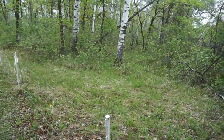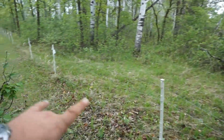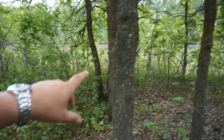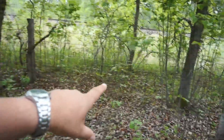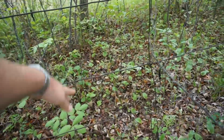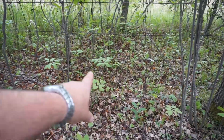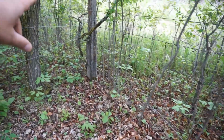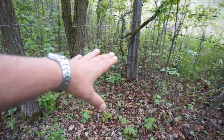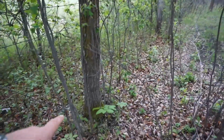And this is just future work. So that's something we're going to work on. I'm going to plan the fence around that. We're not going to put the permanent fence in this area. So what we're going to do is start at the back here. This is the fencing that we have at the back, and you can see that opening is quite large. It's a wider mesh, and the young goats can scoot through there. So we're probably going to start from this end, or the other end, but we're going to come around this area here to tie into this. And it's just all this small stuff along the fence that we want to get rid of.